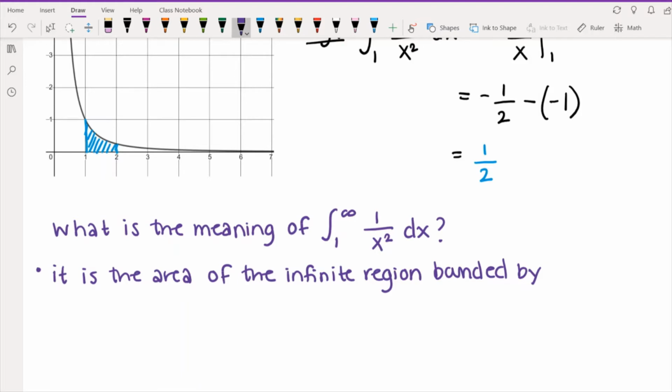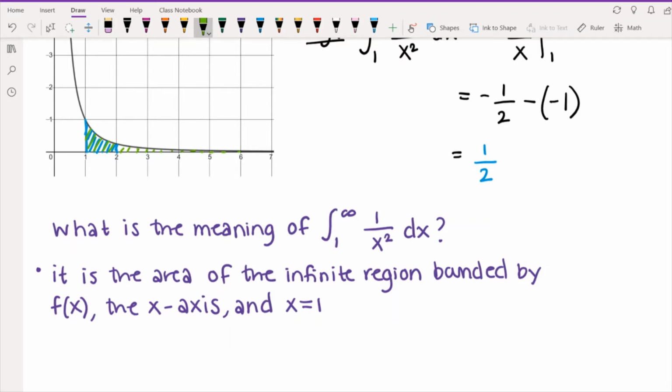So it's going to be bounded by f of x, the x-axis, and then there's only going to be one horizontal bound. So the only bound is going to be x is equal to 1, right? Because basically, if our top bound is infinity, that means we're talking about a region that extends on forever and ever. So basically, we're looking at a region that starts at 1, and then that just keeps going and going and going and going and going.